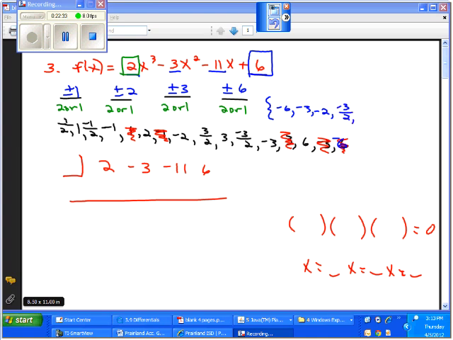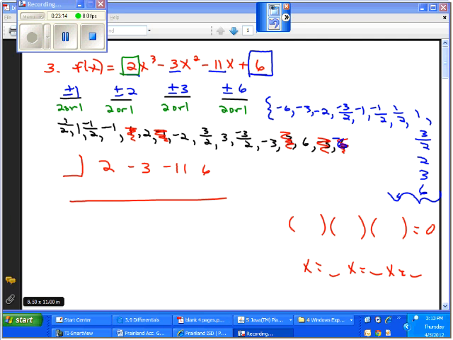which was a negative 1 and a half. I would then have a negative 1, and then a negative 1 half. And then I would have a positive 1 half, a positive 1, a positive 3 over 2, a positive 2, a positive 3, and a positive 6. Got kind of weird to do that sideways, crooked, whatever. So there's our possible rational roots. Now, when we have those choices, we'll usually just start with 1 or negative 1 and throw the half in there later if we need to.